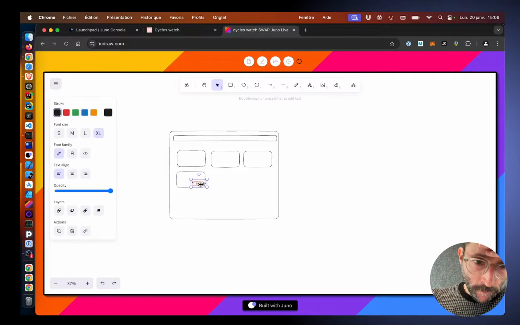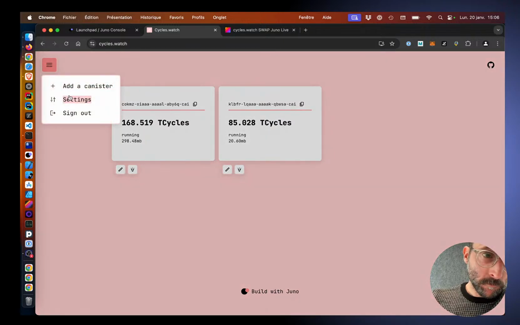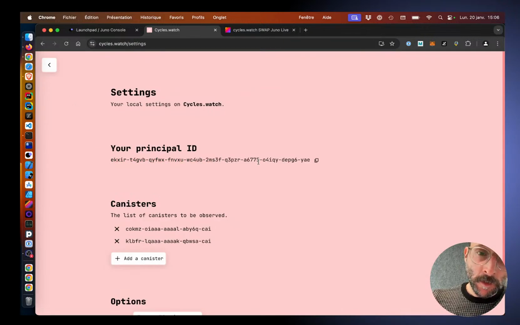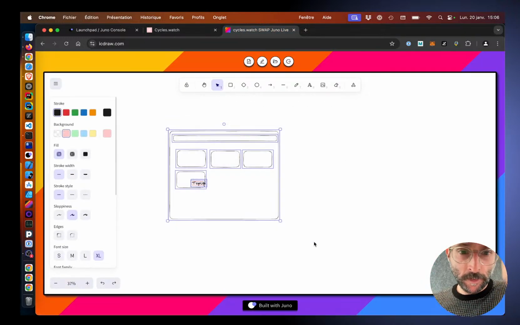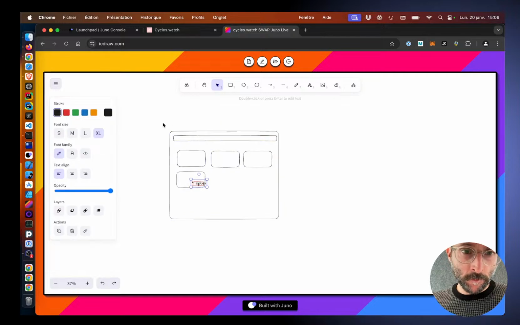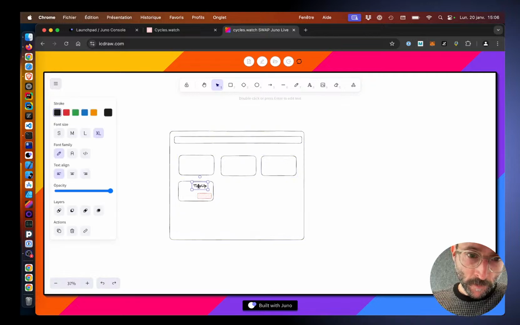I want to do a top up here, and of course, since I got a principal here, I would be able to just send some ICP there and implement the top up from the front end, but I think we want to do that in a more modern way, or more complicated. I don't know if it makes sense, but just to try to have it a bit differently so that we can use more newer features.